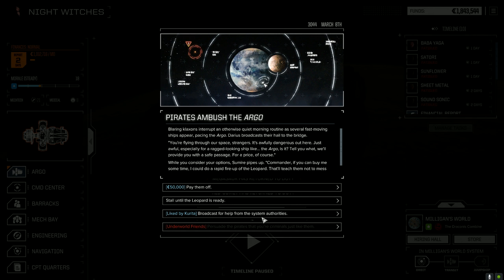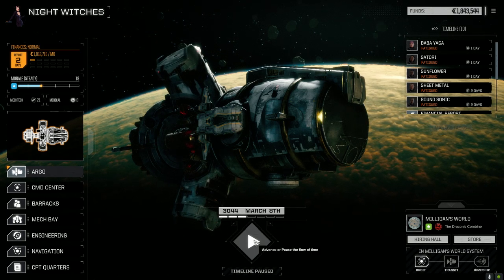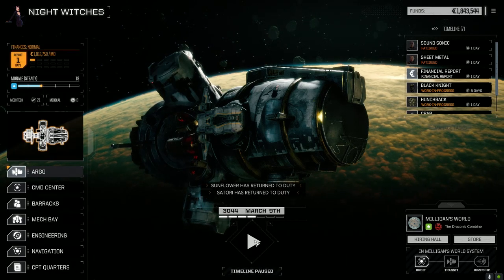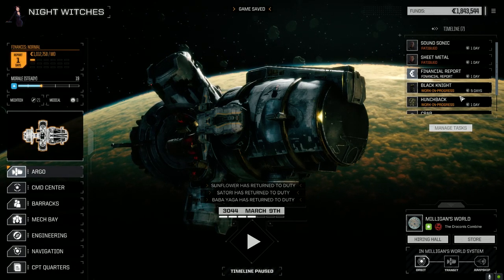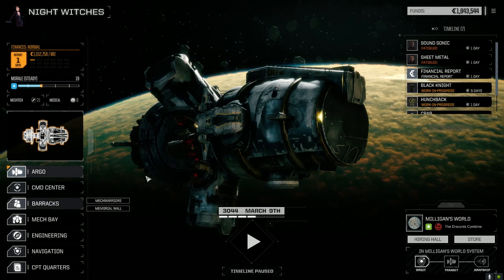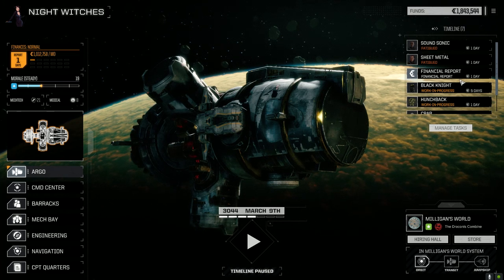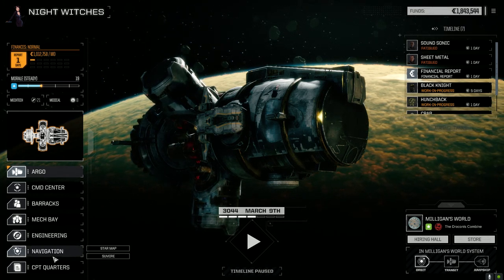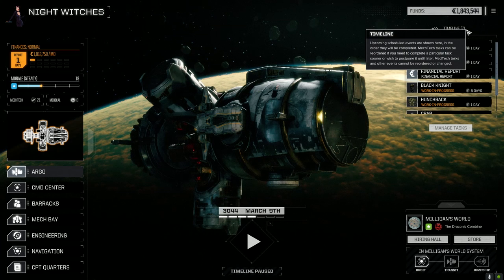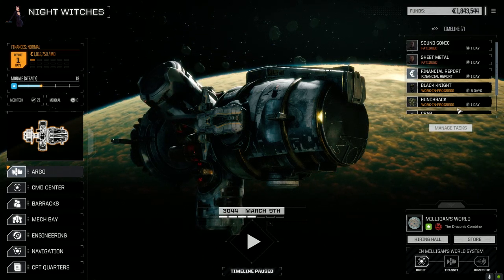1, 2, 3, 4. Screw the pirates! Increase the morale! And one more day. There we go. 1 day. We have our main lance back up and ready to go for the next episode. So we'll take them out first. I think there's a couple of other things we can do here. Should be able to flip the planet, I think, to Corita without a problem. So we'll do that next episode.